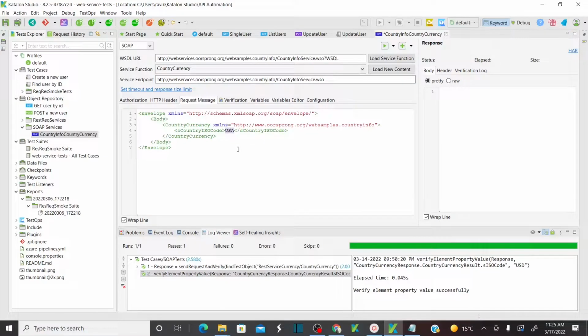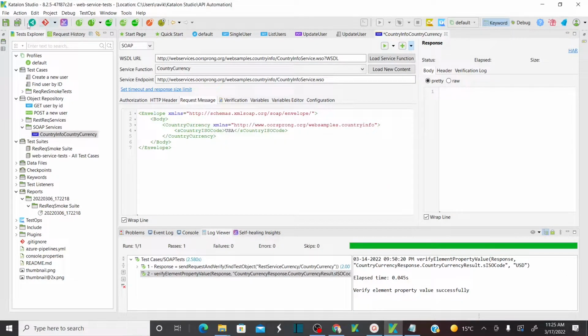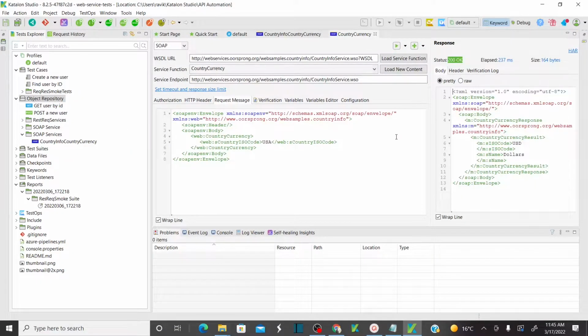And now I have removed the default value from the country ISO code. I'm providing the ISO code as USA. Let me run this request. Before running, I have to save those changes. Click on save and then run the request. If you see here, it is giving you the currency of USA.